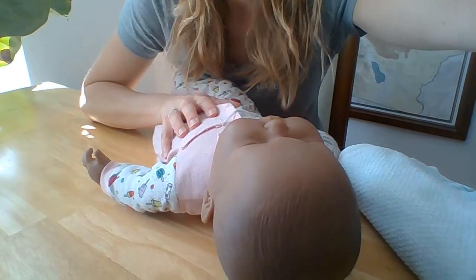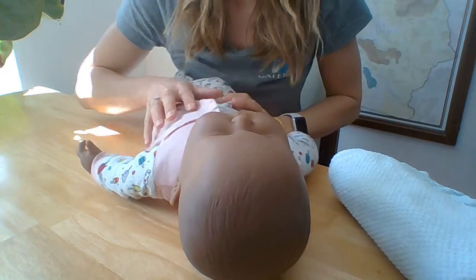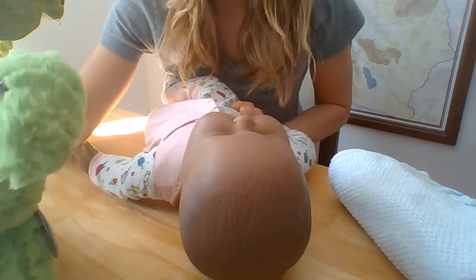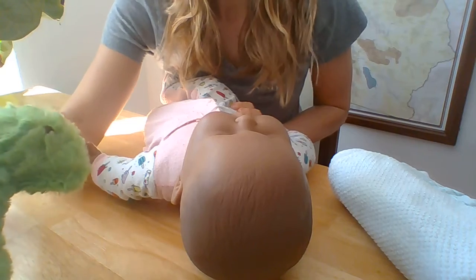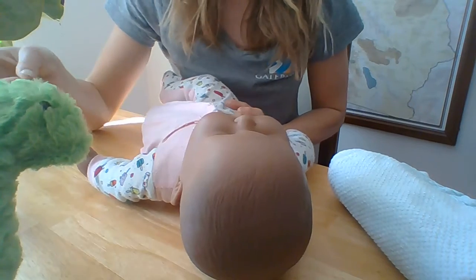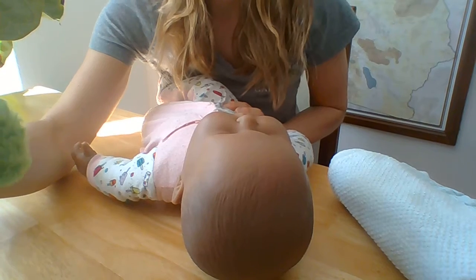So, probably one of the most important things you can do is set up an environment for your baby, such as get a toy that your baby is motivated to play with and put that over the shoulder and behind in the direction that you want to roll your child. So, for example, in this situation, I have my baby here and I want her to roll towards her left. So I've placed her toy back and over her shoulder.